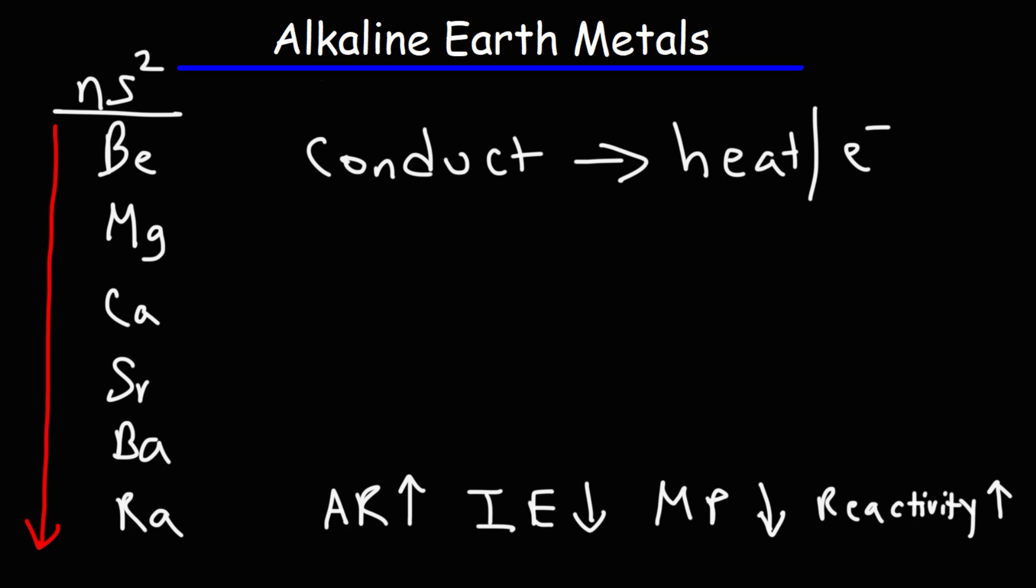Now magnesium, if you take magnesium, particularly magnesium ribbon, and burn it in air, it will create magnesium oxide and light. It actually burns pretty brightly. I remember seeing that in a chemistry lab. But that's another interesting property of magnesium. It can produce a lot of light when burned in air.